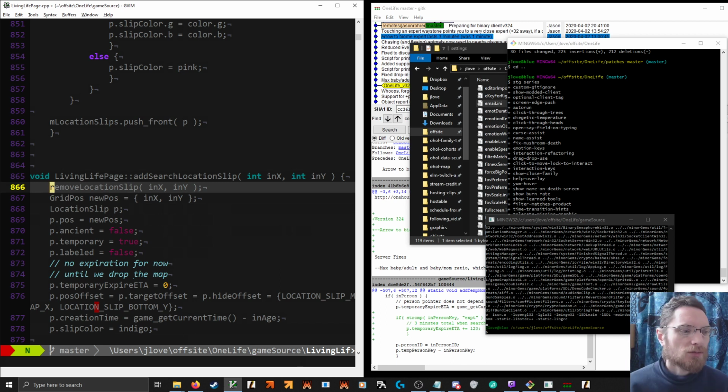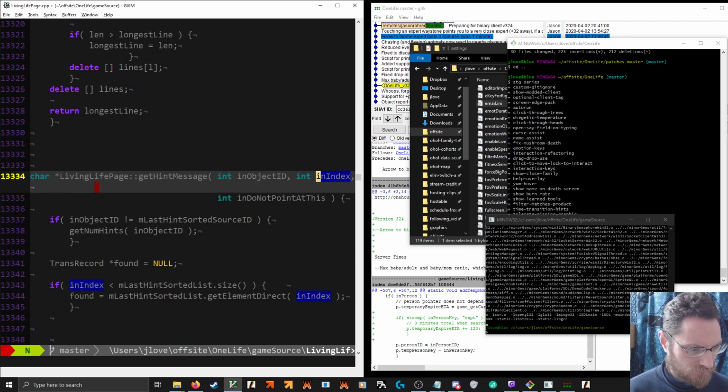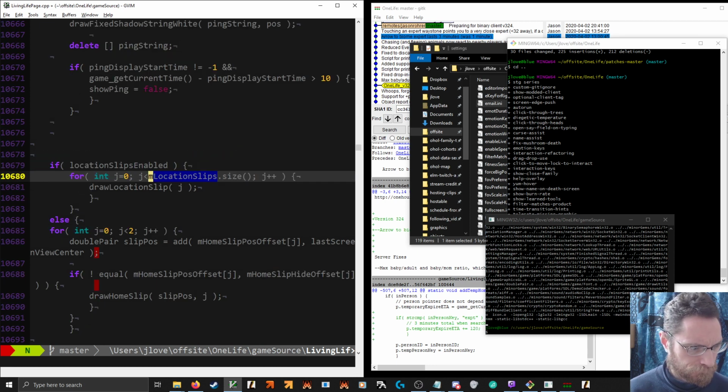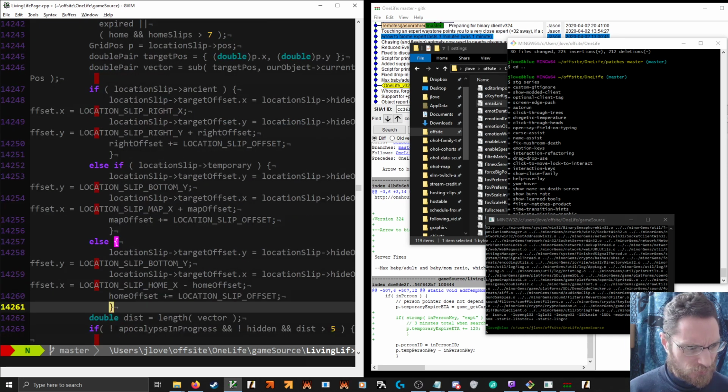I would do a singular search instance. I would have to go and extract all the state stuff on a per slip basis. Draw already has that, although it might be by index. Yeah, it's by index. We only use the index once, so that could be changed to an instant location. Then I think there's two state updates. There's visible, not visible.